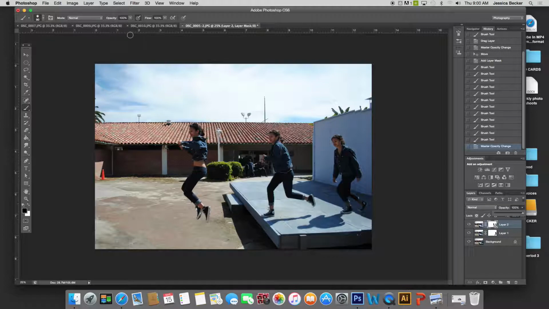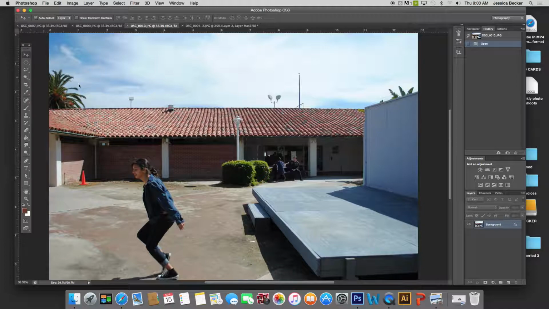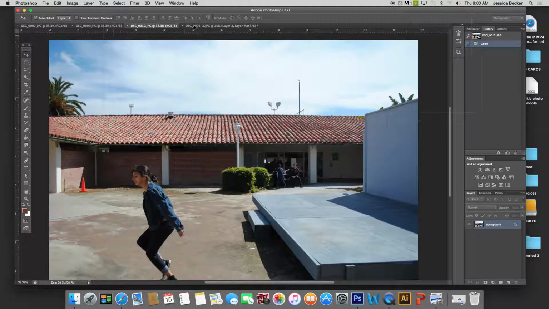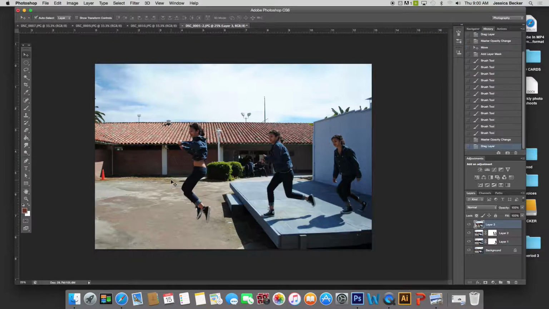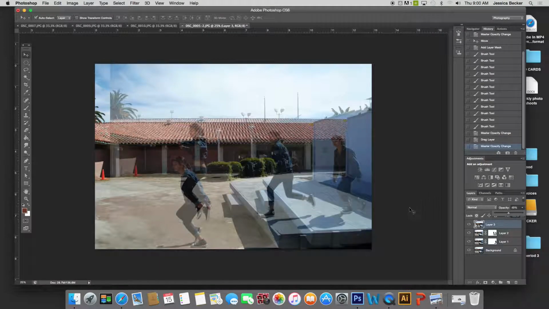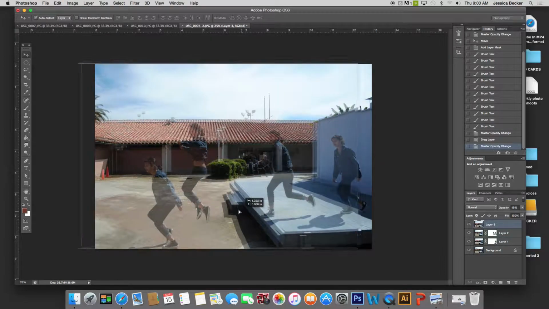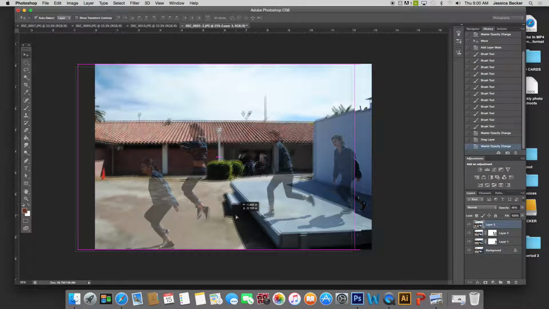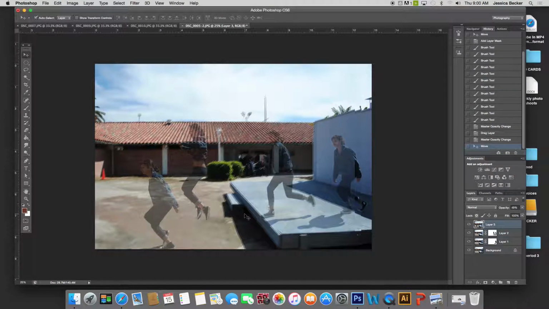And then lastly, I'll go in and I'll grab my final one, bring it to my first, drop it into place, drop the opacity slider down, line it up as best you can, and you can see that my background has moved quite a bit in this, and that is not a good thing. So please make sure that when you do yours, you don't move the background very much.